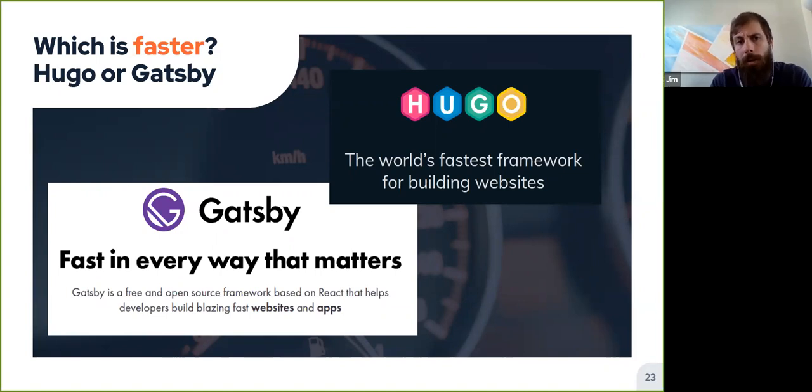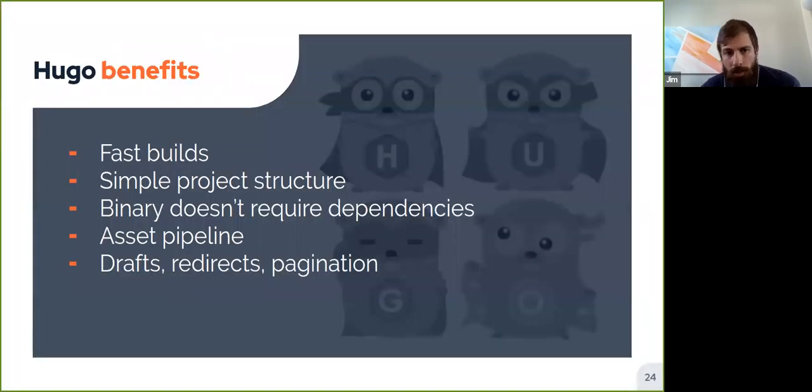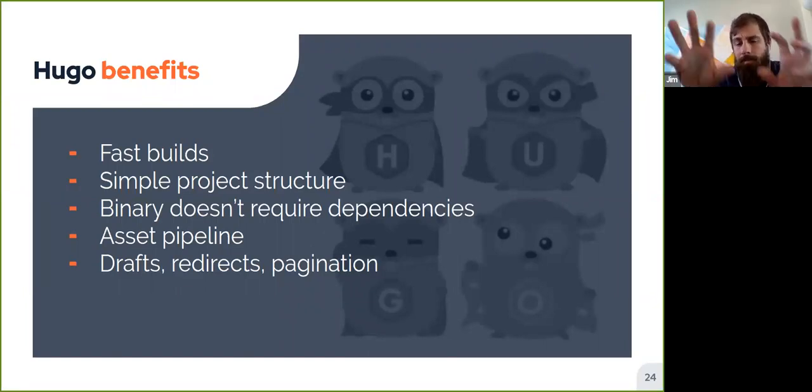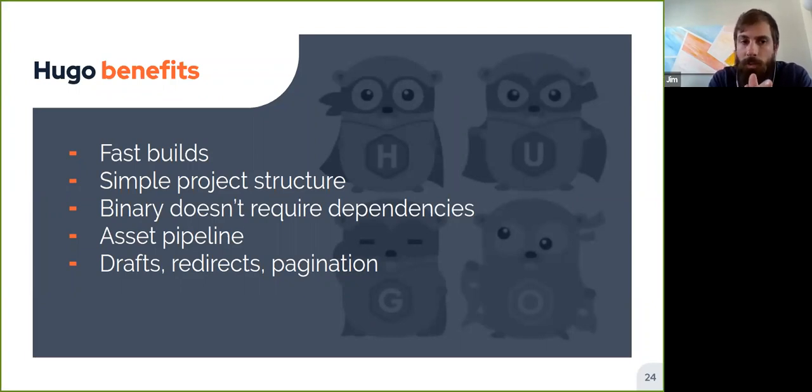Let's hop into those a little bit. Let's start with Hugo and the benefits. Hugo has very fast builds. What that means is it's taking that process of compiling the static assets. So it's doing things like taking your markdown files and putting those as variables into your templates, creating static HTML files, and building any of your asset pipeline. It can build thousands or tens of thousands of pages in fractions of the time that other frameworks would take. It's one of the fastest out there. There are some competitors now that claim to be as fast as Hugo, but it is definitely one of the fastest frameworks. It's on an order of magnitude when you compare it to other frameworks like Jekyll or Gatsby, and it can build many, many more assets in that same period of time.